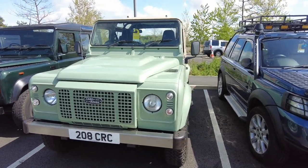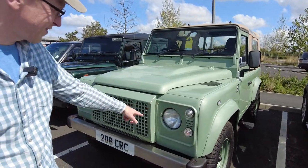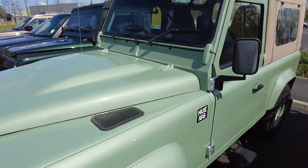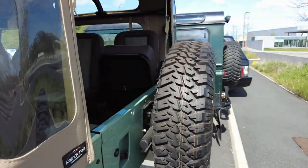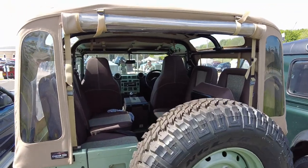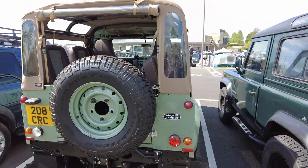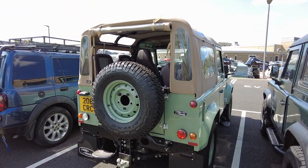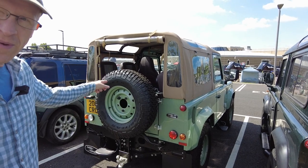This is an original Defender done to look like the Heritage. It's got the Heritage style grille and Heritage paint. It's got a nice bumper, and the interior is really nice - they've done a soft top with a tweed and brown leather combo. Inside there are six seats with fold-up back seats and a rear canvas tilt. The wheels are all done and the chassis looks beautiful. On a sunny day, nothing better than cruising around in that. Nice job whoever's done it.